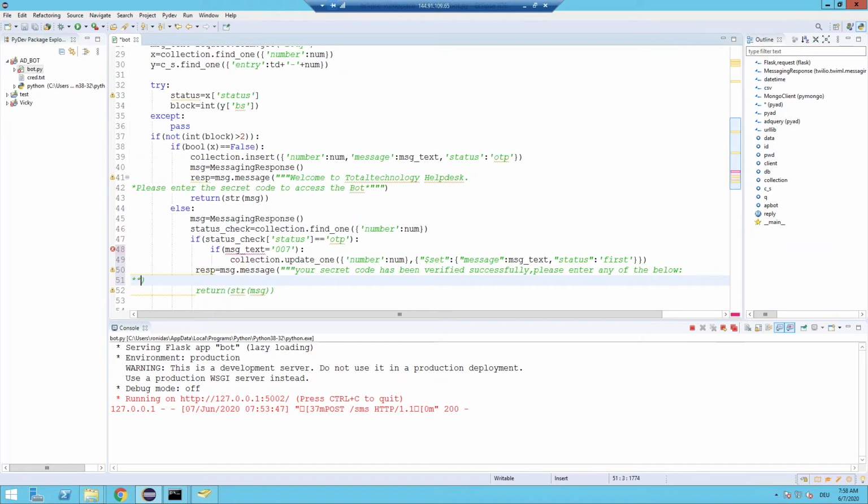So this will be 1 for password reset by the system, comma, then 2 for changing password as per your choice.